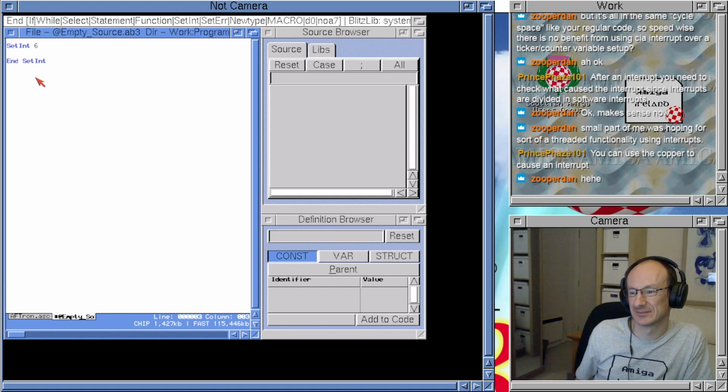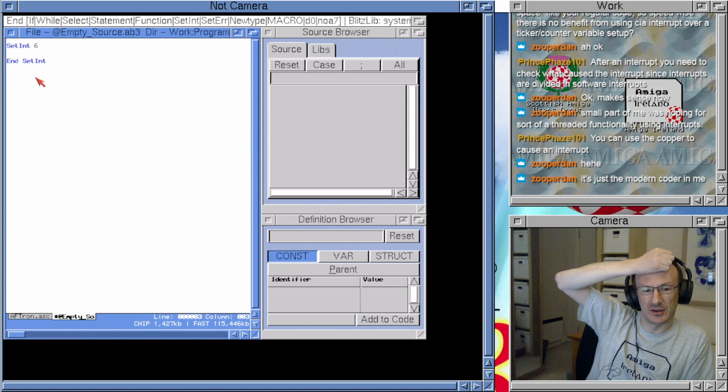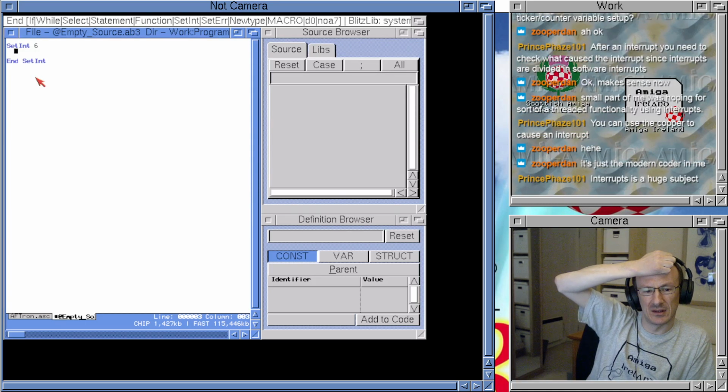But yeah, you could, if you want the copper to do it and have an interrupt fire at a certain point on the display, fair enough.